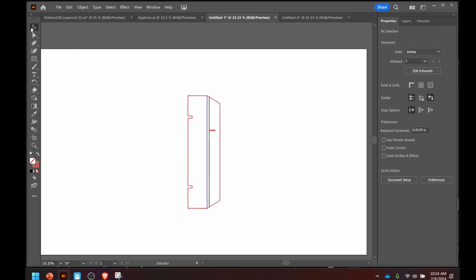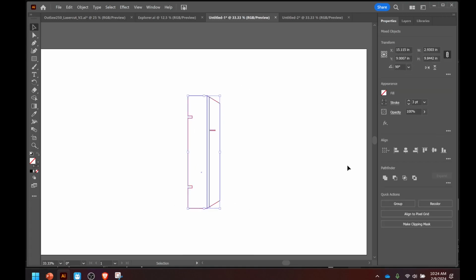We're going to use our black selection tool. We're going to select the whole elevator. And over here on the right hand side, you can use this transform command. So right now it's telling me that the width of the elevator is 2.9 inches and the height is 9.8. And this little link thing right here is connected versus being unconnected like that. If it's connected, it will lock the dimensions to each other. So let's say instead of having it 9 inches up and down, we want to make it 12 inches.